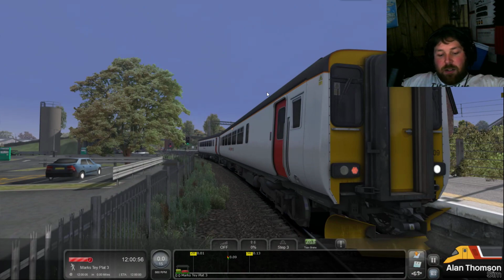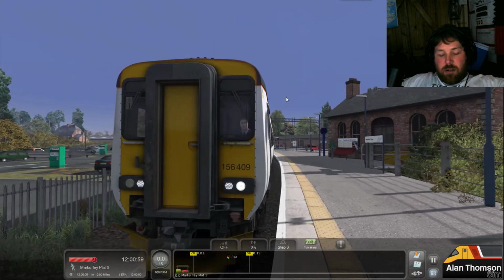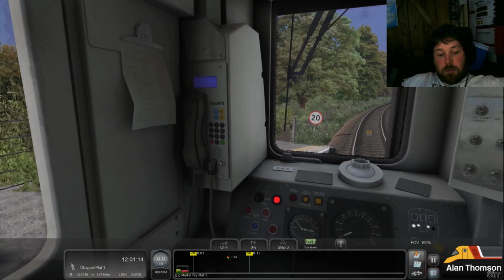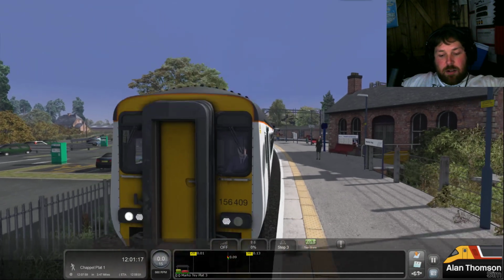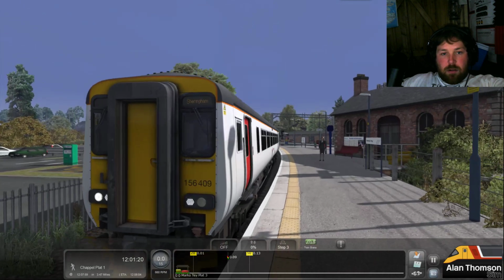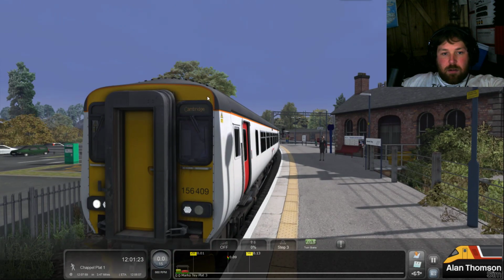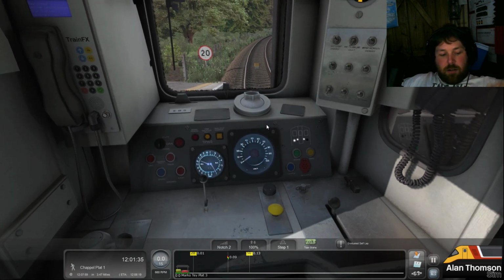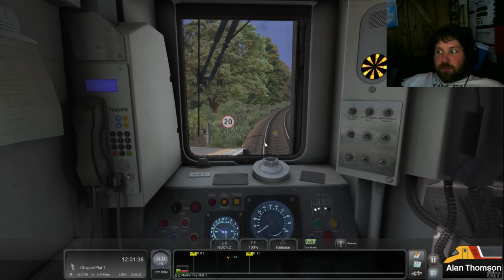I don't know the code for Sudbury. Can we do it with just F8 and that on this? There we go. Right, DRA off, into forward, instrument lights on, into step one. Right, let's get going.